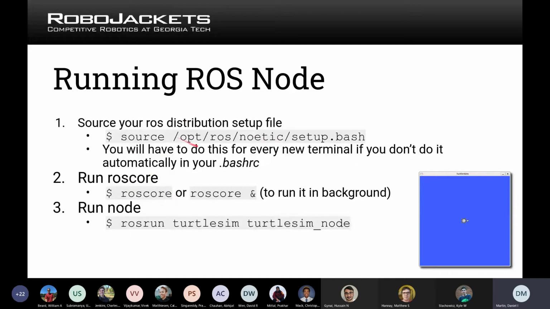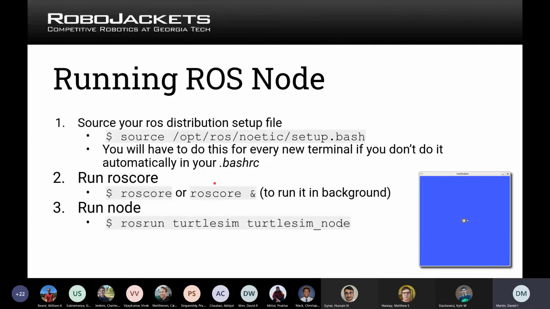So once you've done this, or if it's done automatically in your .bashrc, then you're able to run roscore, which is this ROS Master that we just told you about, which deals with all the registration. And depending on who you ask, most people say run roscore in another terminal, or you could just do roscore and then press enter, and it'll just run it in the background if you don't want to see it. I normally just do roscore and keep it in the background, but some people want to kill it manually, so they just run roscore in another terminal. And then once you have roscore running, you're free to go. You can start running nodes to your heart's desire.